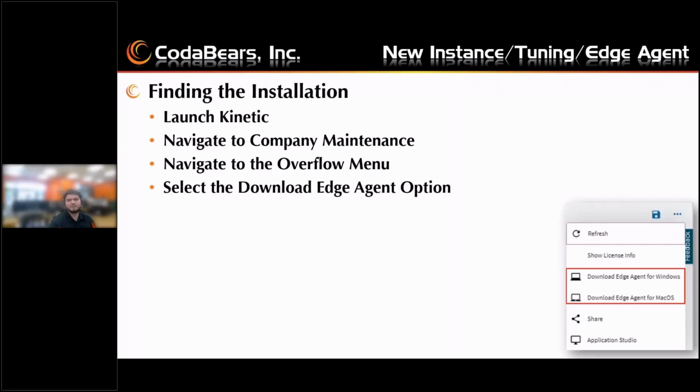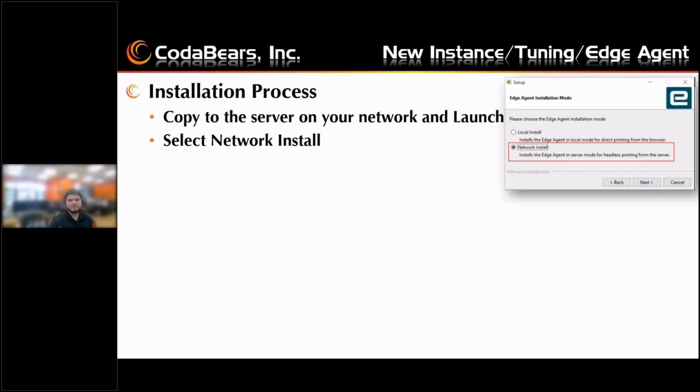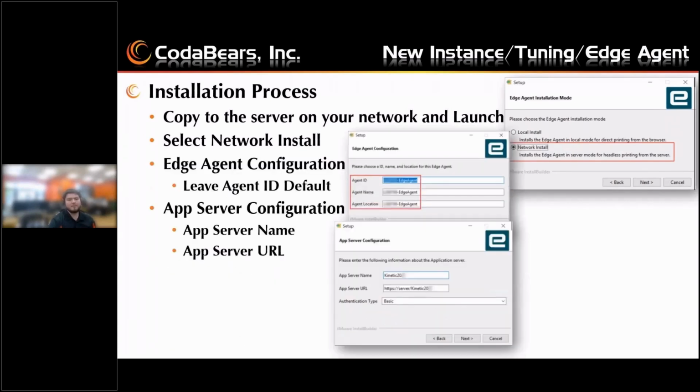When you do have multiple servers, so we have multiple environments for test and dev and production, you do want to make sure that those are all 3 specified within the URLs within your one Edge Agent. Yeah, and I want to say in the Edge Agent, you could only do 4 URLs maximum. Yeah, correct. And that's not a screen that I had, since I didn't set the demonstration up for the local installs, but I believe when you set it up for the local install, you can set up 4 different app server URLs. That's correct. I think the reason they just put it on company for download was they needed somewhere, and there's nowhere that says across all companies. So they just put it on the company.